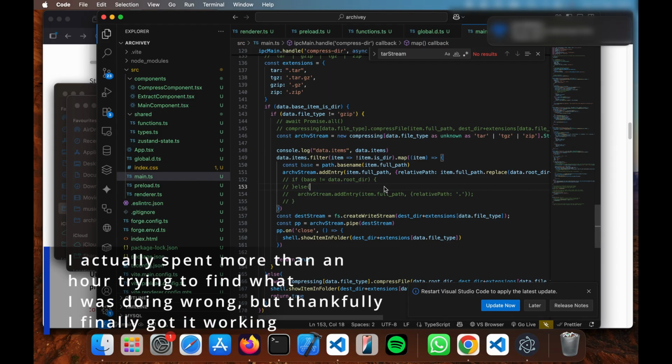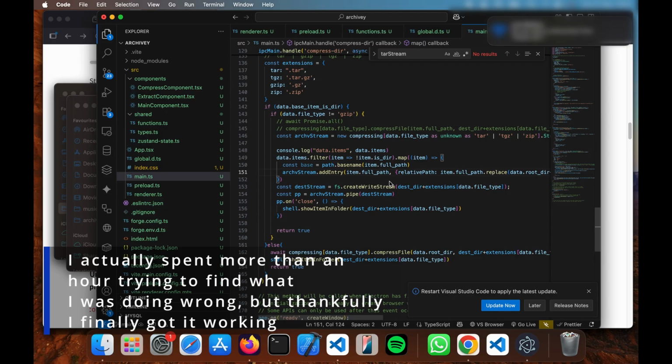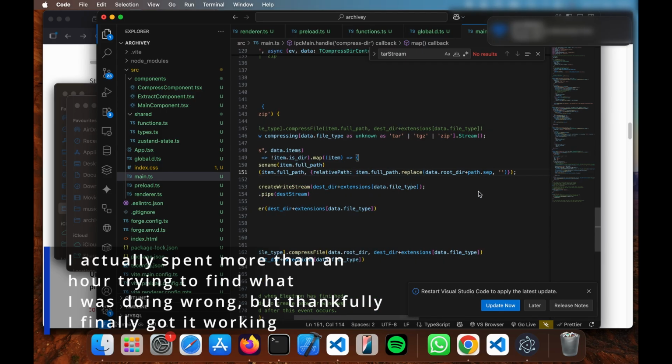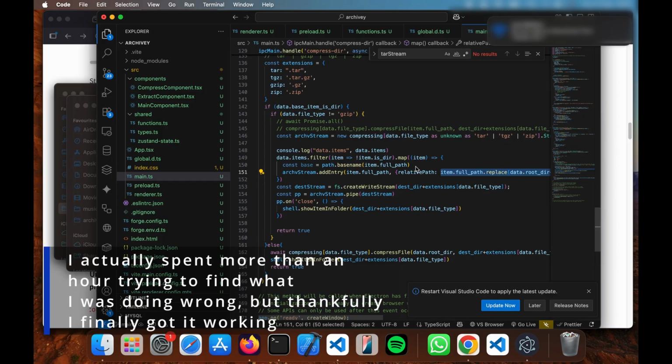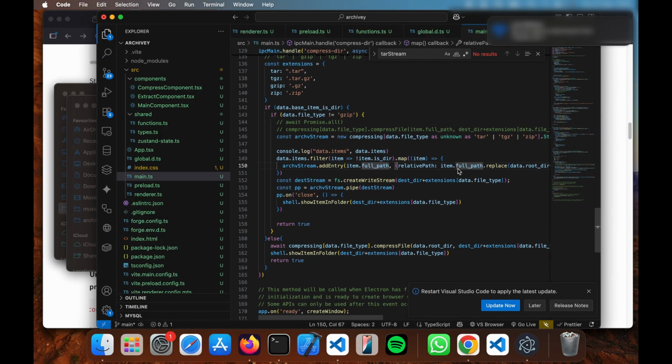Okay, I've finally found what was actually wrong, and what I needed to do was to add this relative path. This relative path is going to set the path of this file that I'm adding inside the generated archive file.